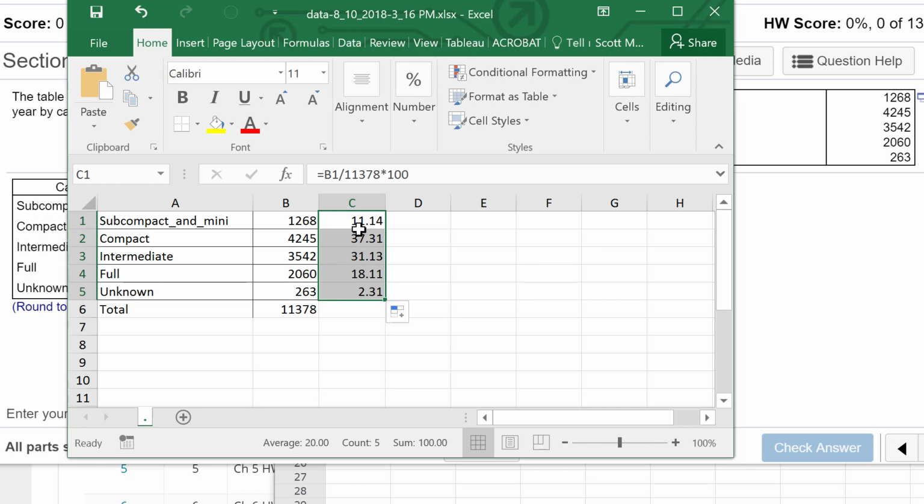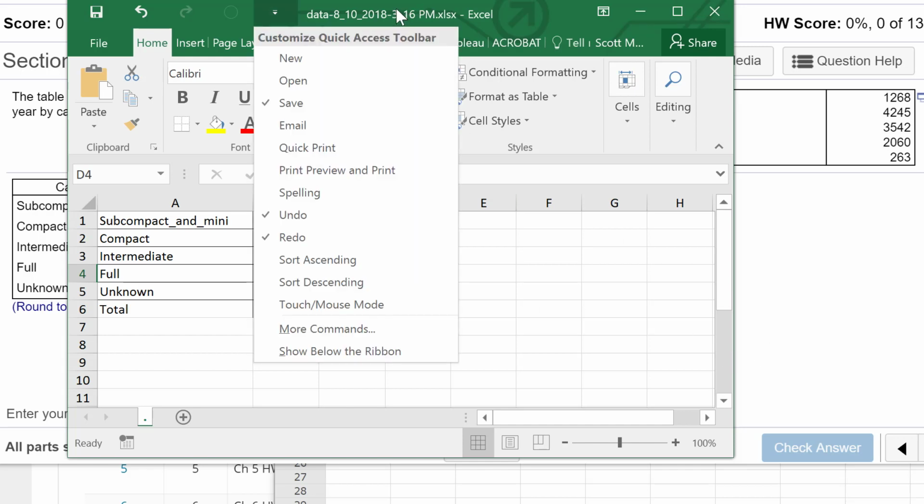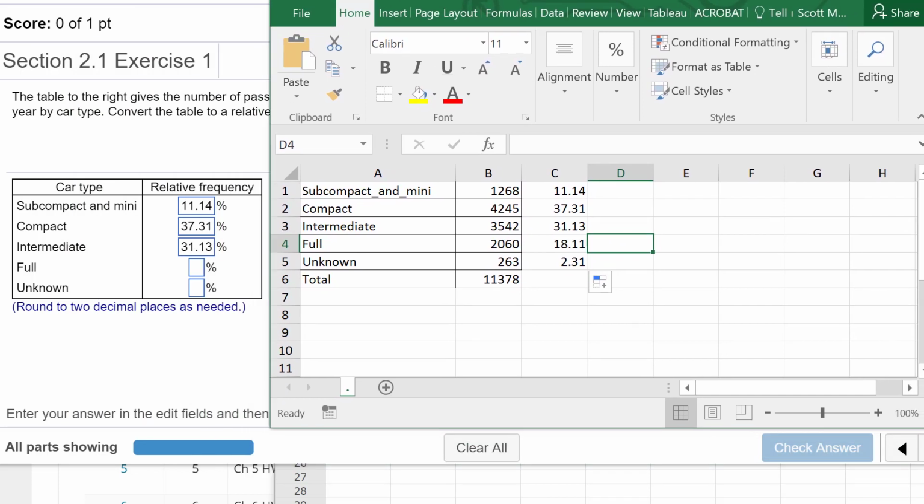There are a few other ways to do it. That's one. Again, we're not going to be using Excel a whole lot, but I wanted to show you one or two examples of a very common spreadsheet that's on a lot of people's computers. Okay, so I just wanted to get you started on that one. I hope that helps.